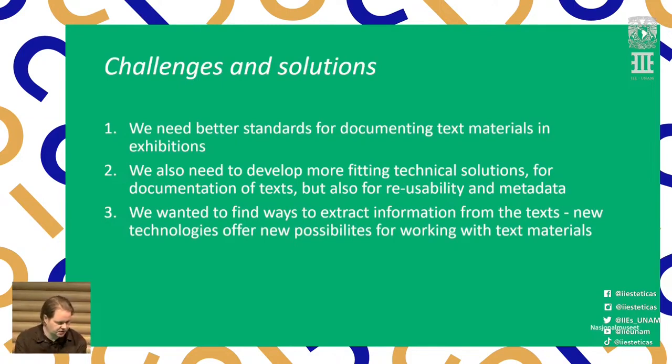In addition to the question of adapting the standard for cataloging exhibition texts, we had a FAIR and COPE principle that asks that our catalog data should be interoperable, findable, reusable, and compatible with different publishing platforms. So the question was not just what should be documented, but also how it should be documented. That is, we needed to develop a technical solution that would accommodate our adopted standard as well as FAIR and COPE principles.